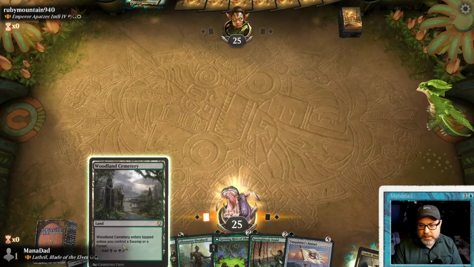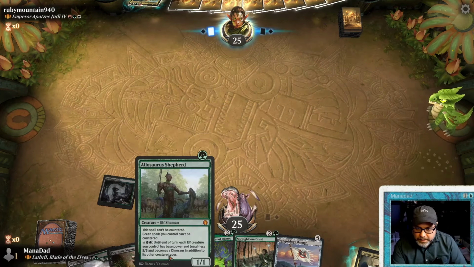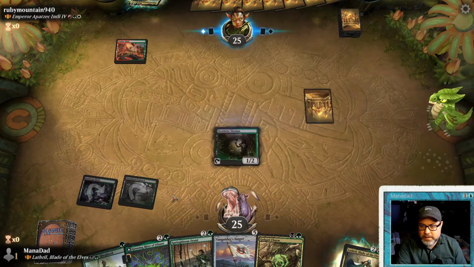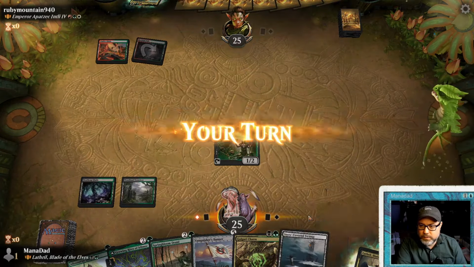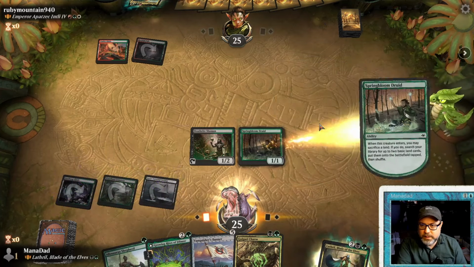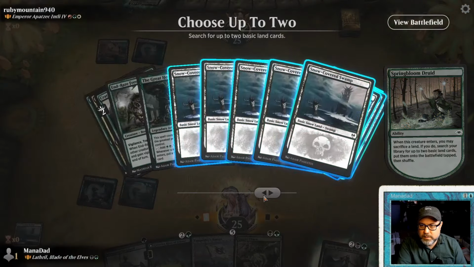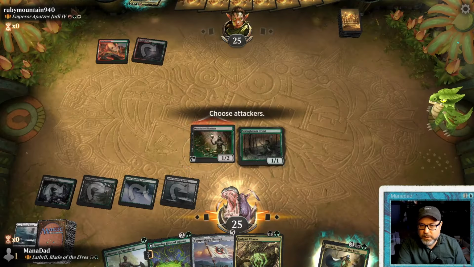Oh, but we could tap lands, huh? Okay. We'll play the Shaman in the case that they play a fetch land. Land? Ooh, okay. Springabloom Druid. Let's just blow up the swamp. Go get swamp and a forest. And attack you for 1.